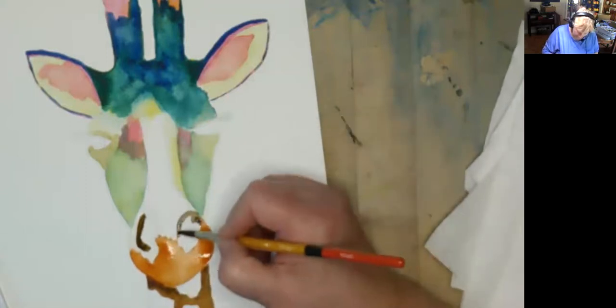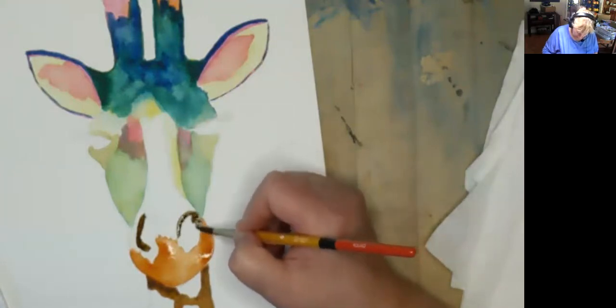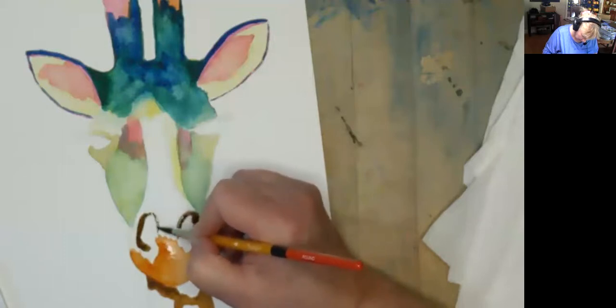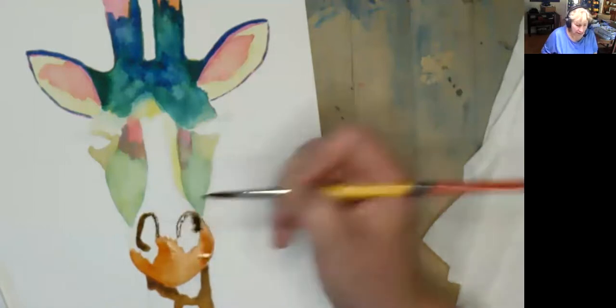So he has a moon shape on this side, goes down kind of lower, I noticed. And then on this side, it comes down kind of thin. I'll just go like that and see how it goes. Good enough.